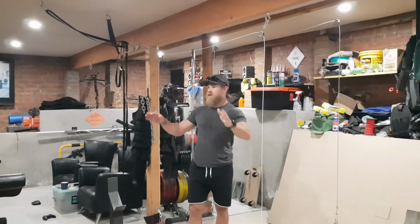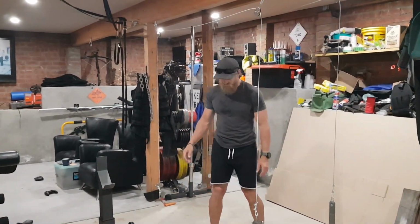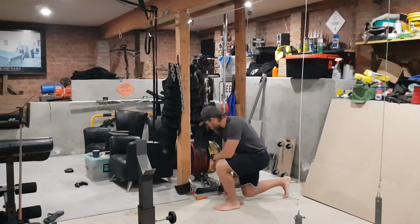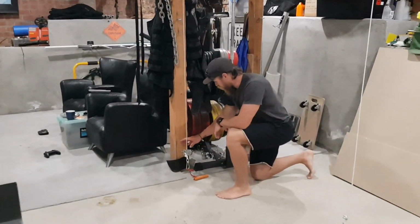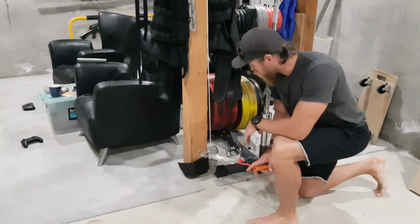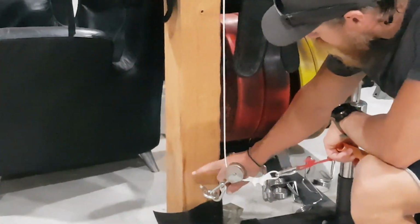It went here because over here at some stage I'm going to build a power rack, but that's for another video and another time. So first of all, come close and on me. I basically started from here where I wanted my low attachment. So I put my coach screw in here.